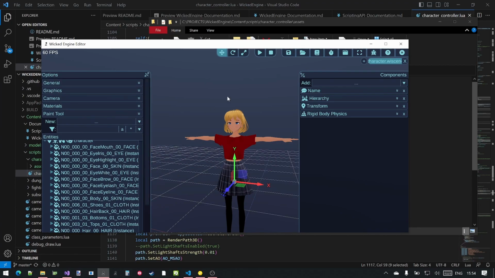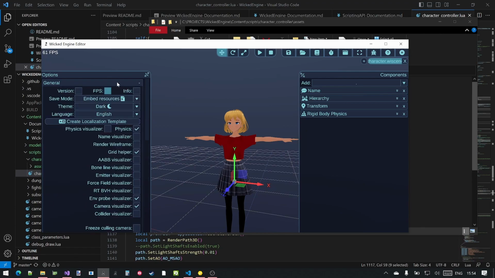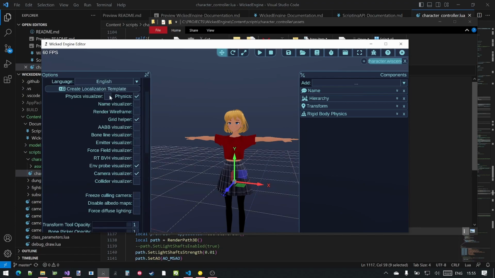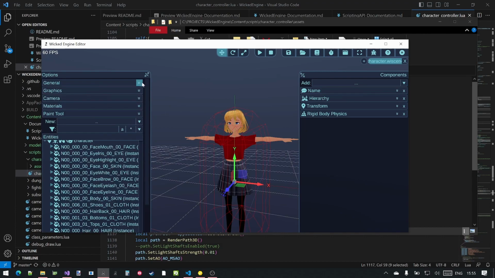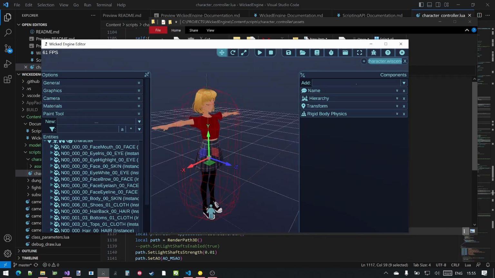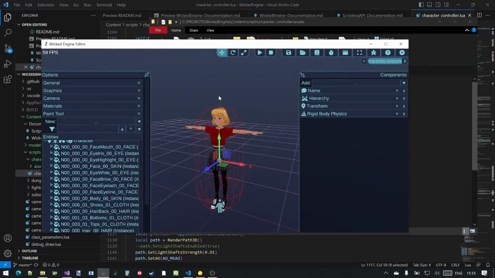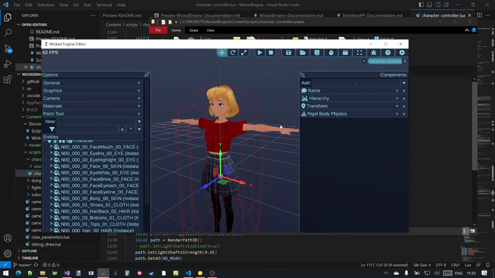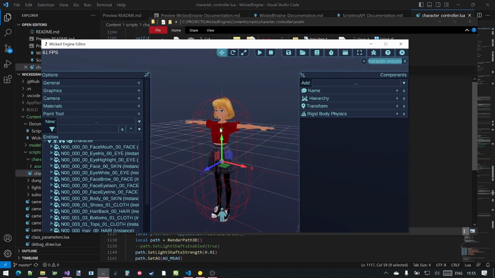You can visualize the physics entities by moving to the general window and selecting the physics visualizer. Then you can see the bullet physics shape, which is this capsule, which kind of matches our capsule created by the character controller script code. But right now the physics collider is not created by the script code. This is something you will have to specify yourself and save into the character right now, which might change in the future.